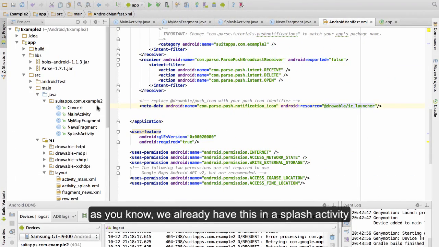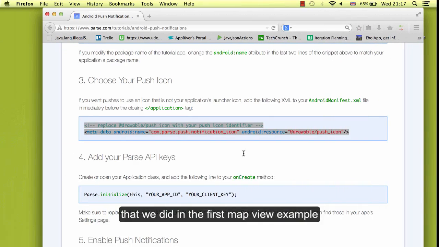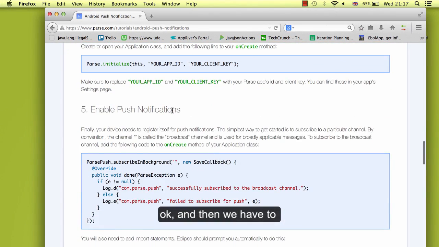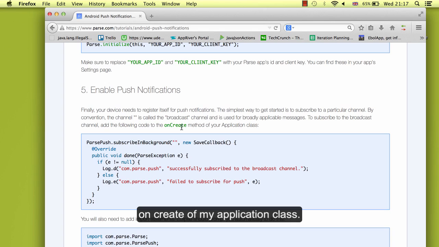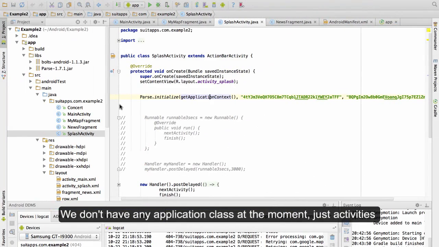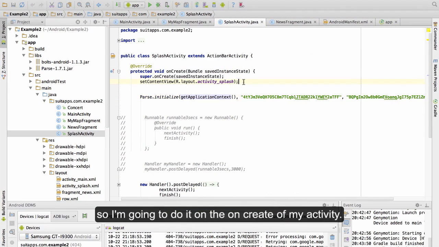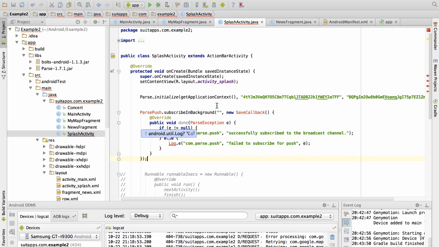As you know, we already have this in a Splash activity that we did in the first map view example. Okay, and then we have to enable push notification. And this has to be on create of my application class. We don't have any application class at the moment, just activities. So I'm going to do it on create of my activity.